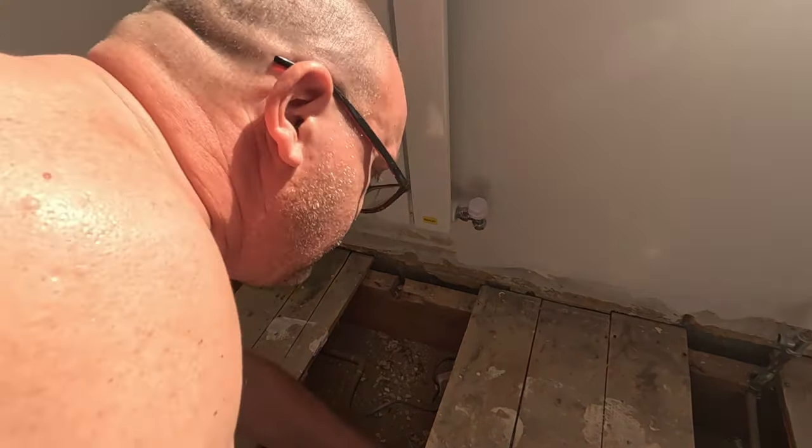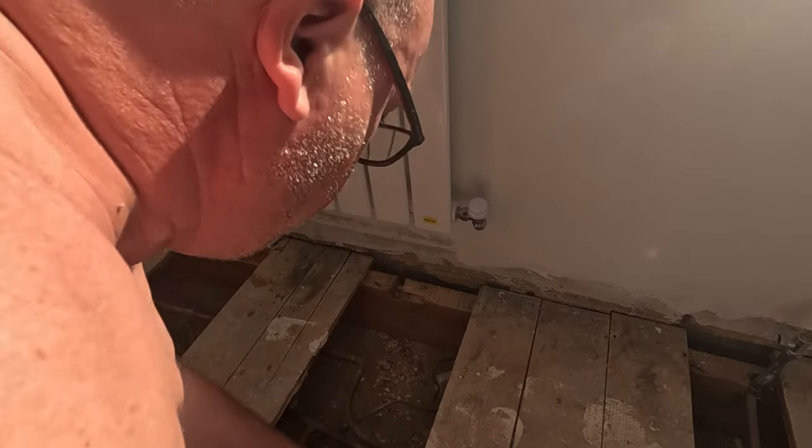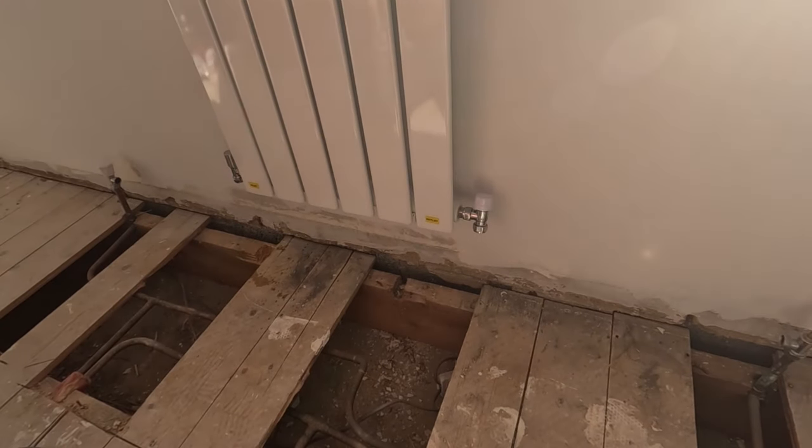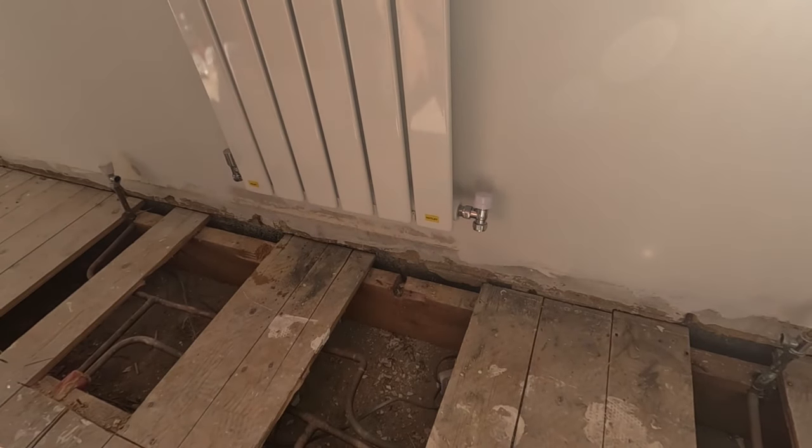This pipe here doesn't go in, it's just one single pipe. We'll cut that off, put an elbow and cut up there. Just got to chop that out there with a bloody chisel, so that's going to make a noise. So I'm going to switch the camera off and crack them with that.